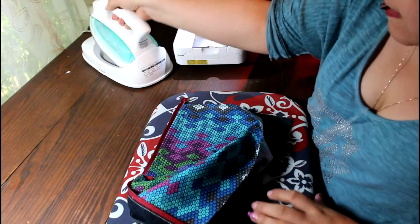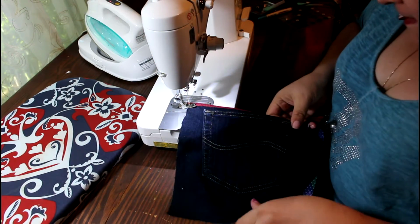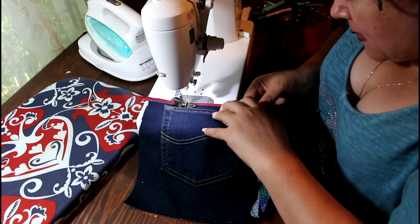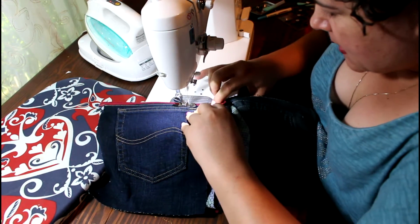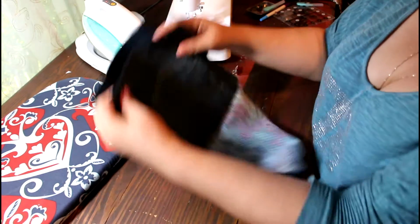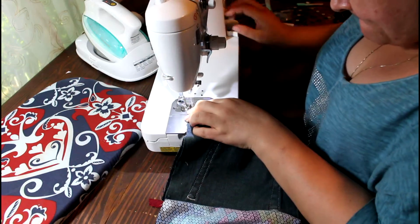The reason you want to do this is you want to make sure that your lining doesn't get caught with the zipper, and this is what prevents it. Sewing that seam on top again like we did the first time. And it also makes a really nice professional look on the top of your bag. The neat thing about having a bigger zipper is the zipper pull is not in your way when you're doing this. And now we're going to go ahead and sew that bottom seam of your top fabric or my blue jean fabric.